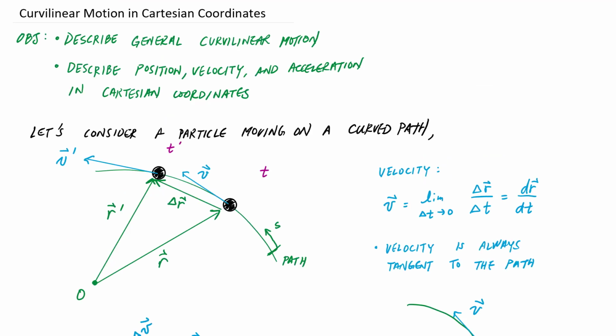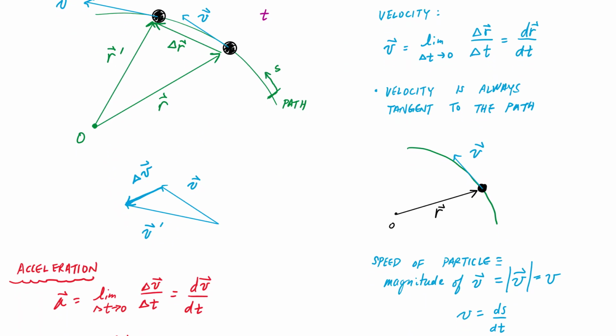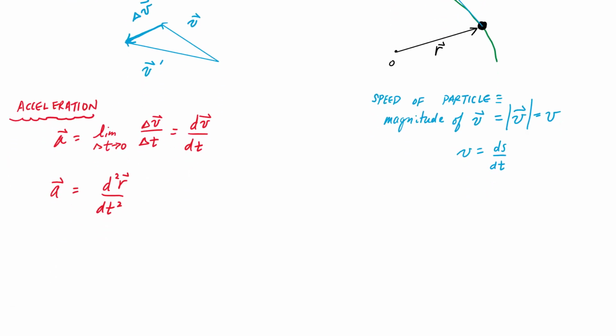So now that we've described curvilinear motion in general, that we know that there's a position vector, velocity vector, and acceleration vector, a lot of engineering dynamics, at least this first part of particle kinematics, is how do we describe position, velocity, and acceleration in various coordinate systems? And so the first way that we look at is in a Cartesian or XYZ coordinate system.